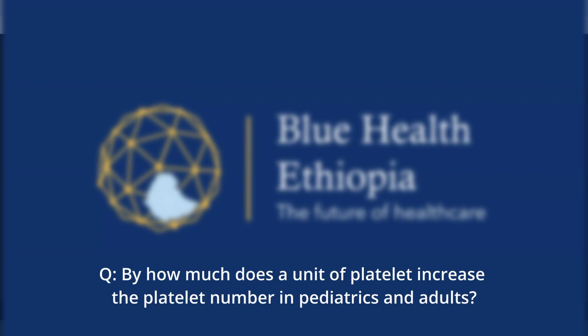And the clinical condition of the patient. How is the underlying clinical condition of the patient? Does the patient have sepsis? In that case, you don't expect a significant increase. Does the patient have hypersplenism? You don't expect it. ITP, you don't expect it. But in a normal condition, it is said 1 bag per kilogram by 10,000. But that is just for the knowledge. Thank you.